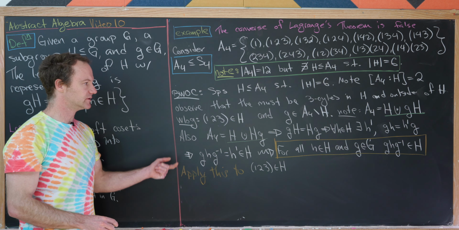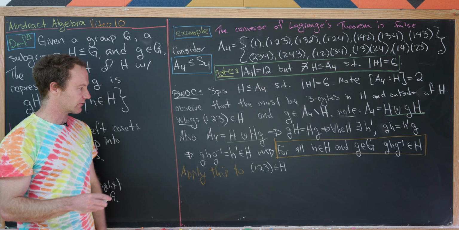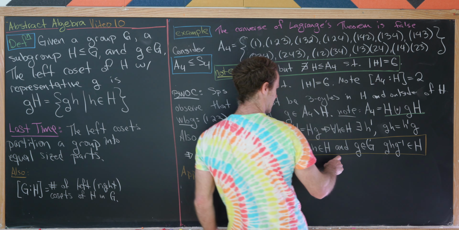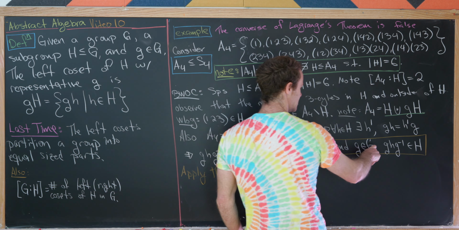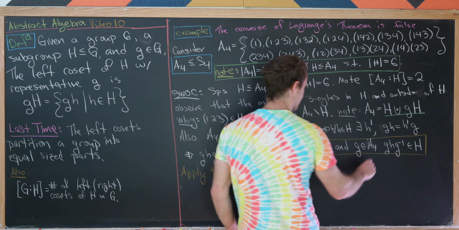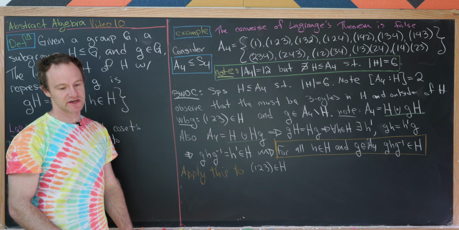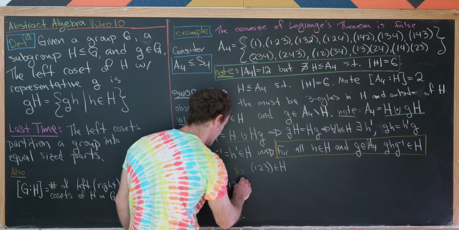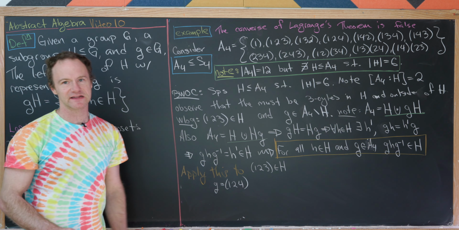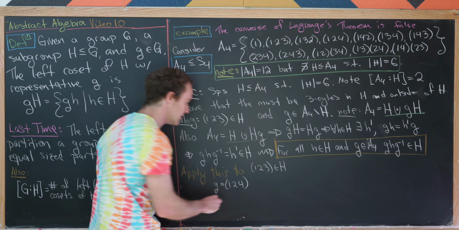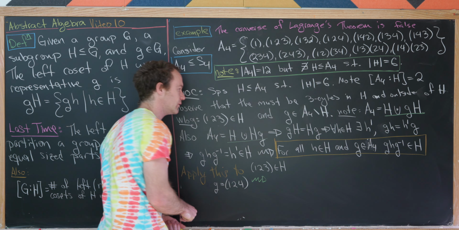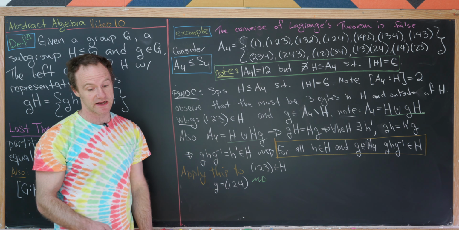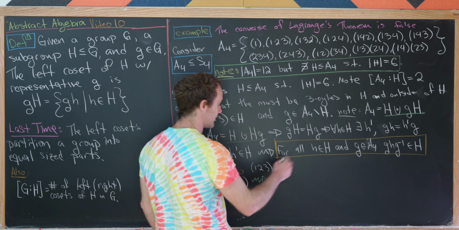Okay, so now what we're gonna do is just take some semi-randomly chosen elements of our group. Let's recall our group was really A4, so we could replace that with A4 and do this calculation and see what happens. So for this first one, let's set G equal to the cycle (1 2 4). We don't know if that's inside of H or outside of H. But what we do know is if we do this conjugation action, that's what this is called, maybe more properly conjugating, we'll end up with something in H.